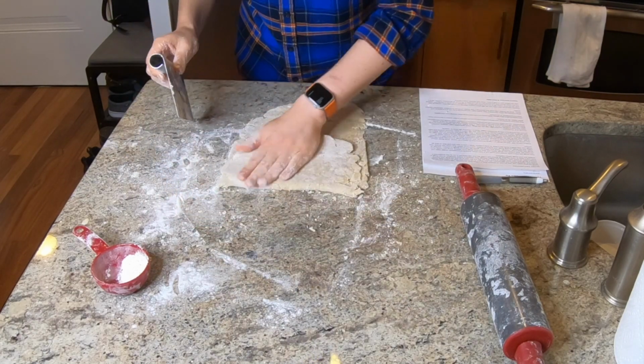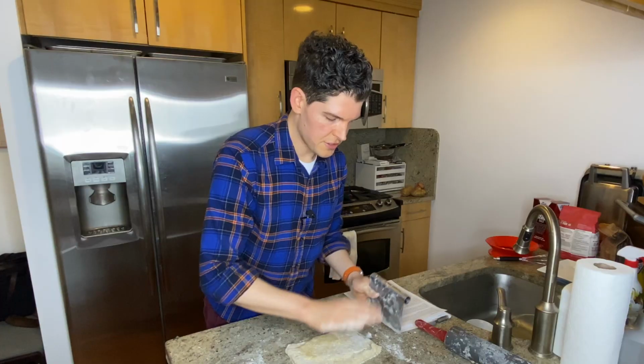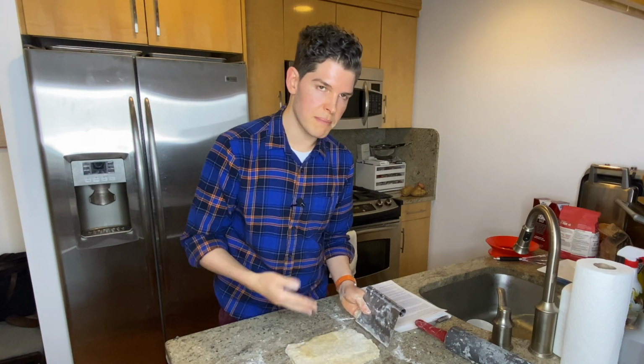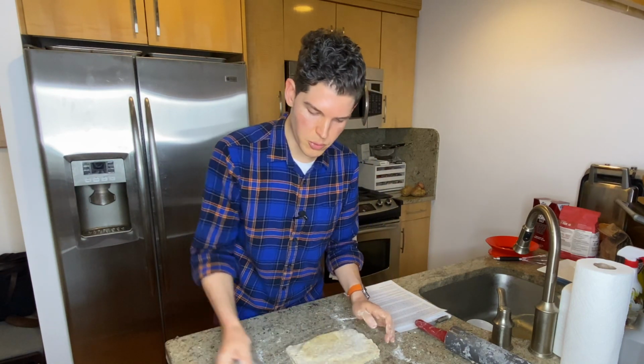And I'm going to go ahead and fold this up. We're making basically like a little envelope. So folding it into thirds. And so now theoretically, we rolled it out 3 times as long. We folded it into thirds. It should be approximately 5x7 again. So I'm roughly there, so that's cool that it worked out.